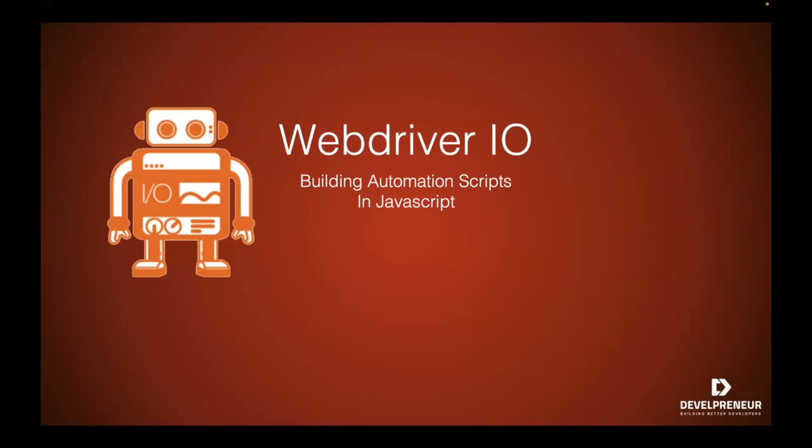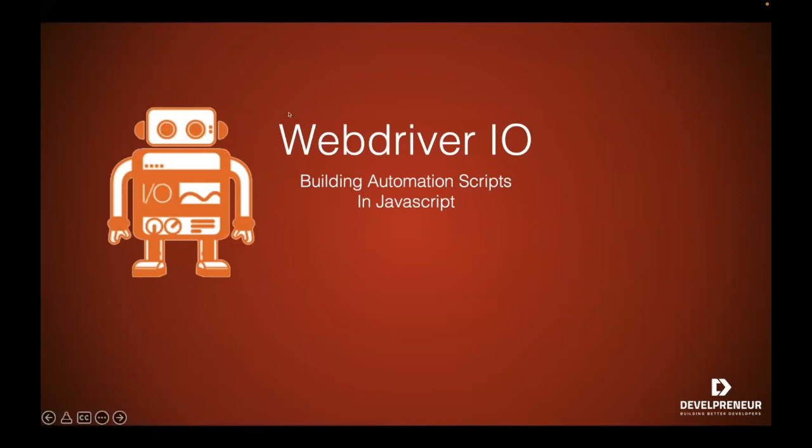Today we are going to be talking about using WebDriver IO to build automation scripts using JavaScript. Now, this is not really going to be a slide-driven presentation today. We are going to primarily go through the website, talk about the different technologies and things you can do with WebDriver, and then we're going to jump into a full hands-on example building your first project and looking at some of the different ways you can use WebDriver for testing.